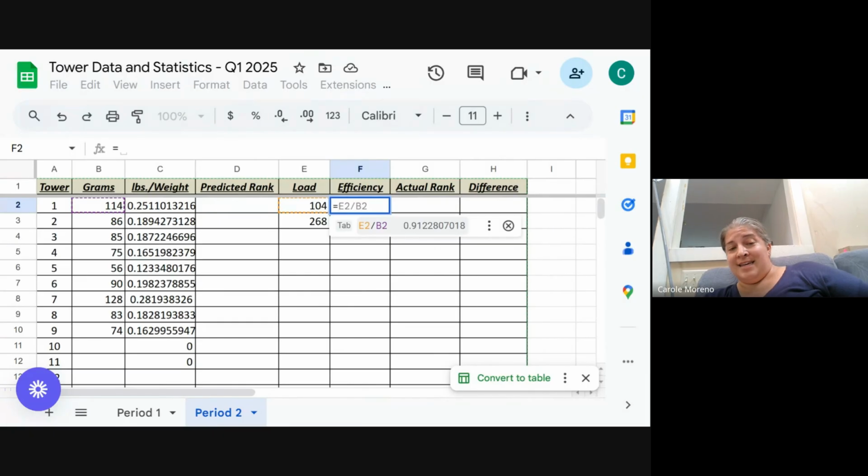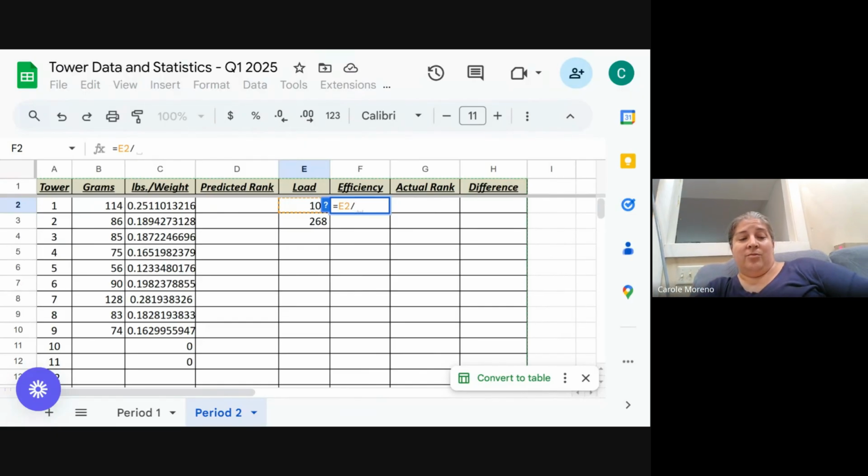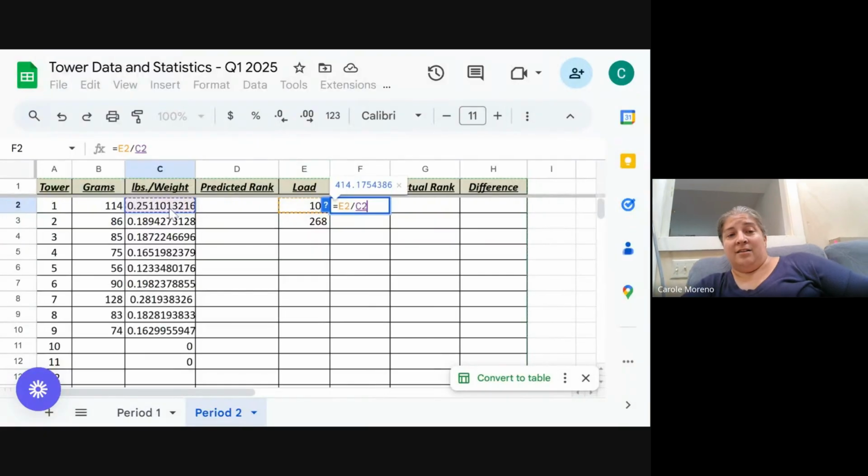If I click the tab, it would supply E2/B2, and that's not what we're doing. So I'm going to click on the X there. I'm going to click on E2 though, because that's our first thing. So it's going to be equals E2, and then that right leaning slash for divided by, and we are dividing it by C2. So I can either type C2 or I can come over here and click on C2.